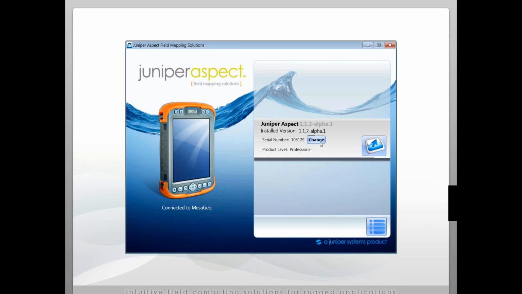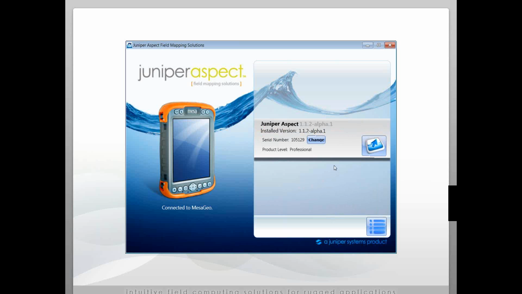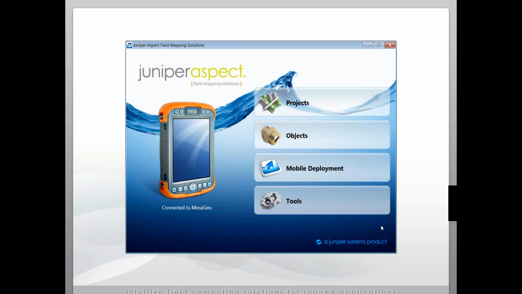The first thing you do is you call us and you pay the difference to get the upgrade. We'll give you a serial number, and you click on this change button here and enter the serial number we gave you. It's really as simple as that. As soon as you enter your new number, the upgrades will be in place and you can start using them. But most of y'all know that and you've seen this, so I'll get out of the screen.